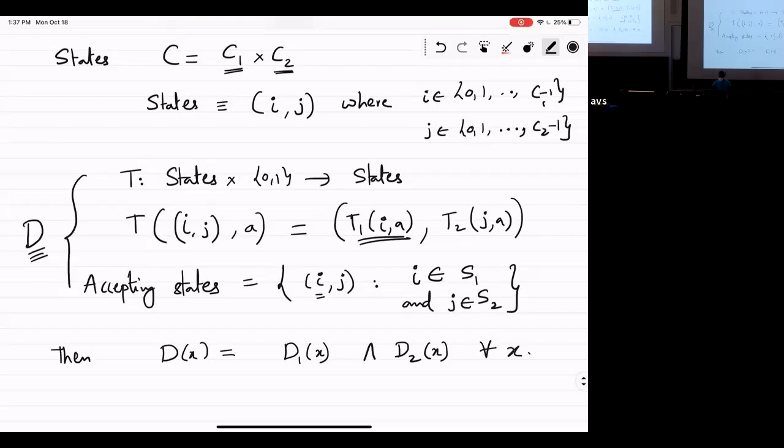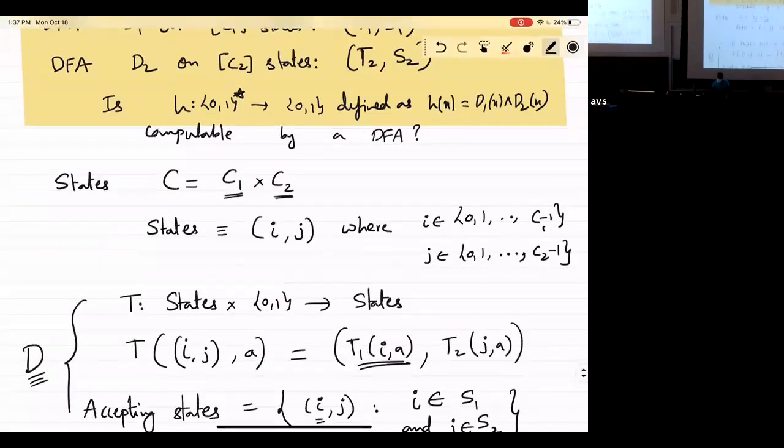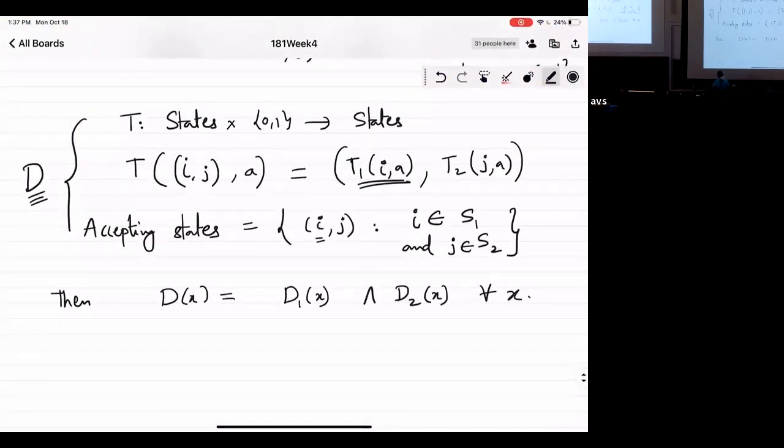Okay. So on every input string, the behavior is exactly as the AND of the two things. All right. So compared to the trivial algorithm we saw earlier, the memory cost here was much smaller. Somehow we reused the memory when we said, okay, compute f of x and then compute g of x. So we could reuse the memory there, right? But you had to do a double pass to do that. And what we're doing here is using extra memory, but going through the input only once, which is what we need to do the computation as a DFA.